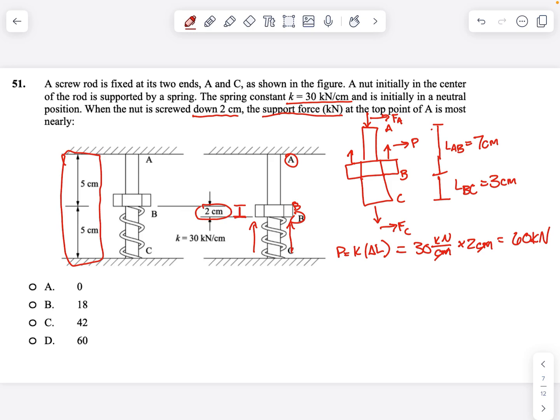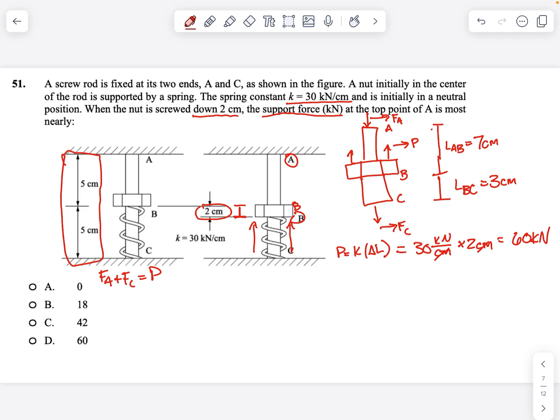So the question in this problem is, what do we do with the FA and the FC? If you look in there more, it says the force equilibrium equation in the statics chapter. You're going to find the equation FA plus FC equals P. So that tells us right away that we need to find these values of FA and FC.